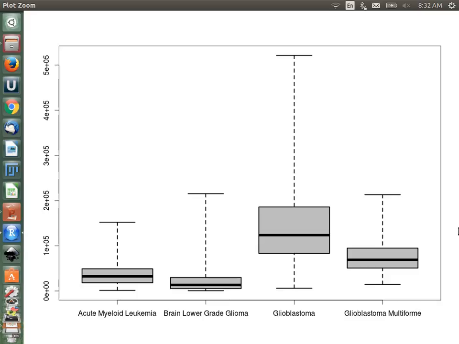Glioblastoma actually looks like expression is elevated compared to these two, but without a control in here, it doesn't really tell you, is it depressed in this or is it elevated in this? And then also glioblastoma multiforme. This isn't any particular, well, it is particular because I like Vimentin now because of you. Not being in the field, I actually don't specifically know if this is a useful comparison or not.